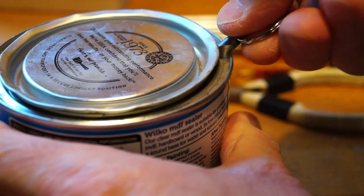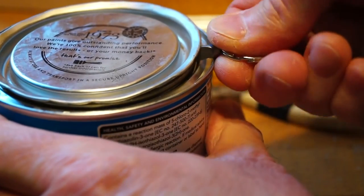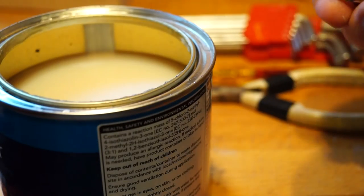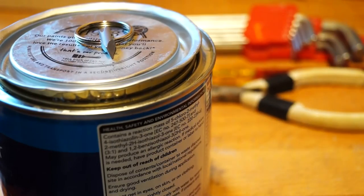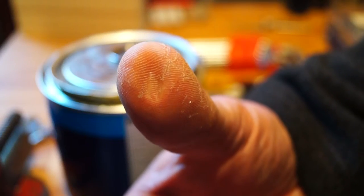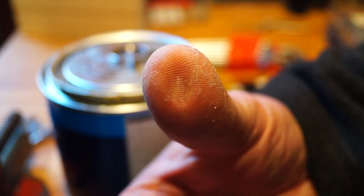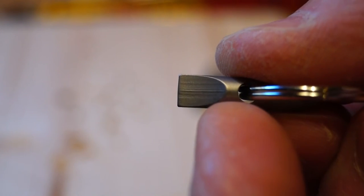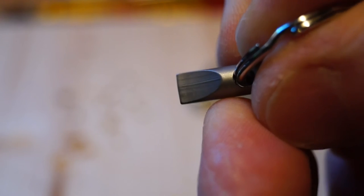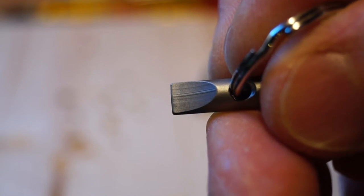Well, this particular can is appearing to have none of it. Let's have a look. Oh, we've done it. There we go. Well, it's a bit painful on the old fingers though. Look at that. You can actually see the outline of the Phillips bit in my thumb. Alright, so opening the tin of paint didn't damage the driver bit in any way by the looks of things. So let's get on with some screws, shall we?